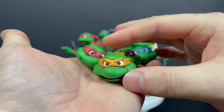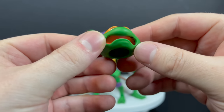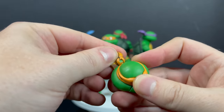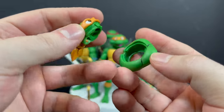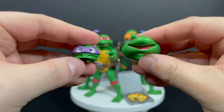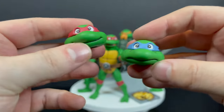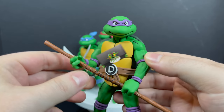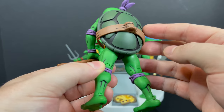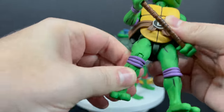You get a bevy of extra hands, though you have to split them between the four characters. You get two pizza boxes — each has a missing slice. One says Vinnie's, the other says Ninja Pizza. I wish the boxes could close. You get one pizza slice with a hole in it so you can put it on a wrist raft-style. Each turtle comes with two head portraits. You can pop out the eyes from the lower part of the mouth and swap expressions easily — Donatello with the determined face, looking like he knows what he's doing.